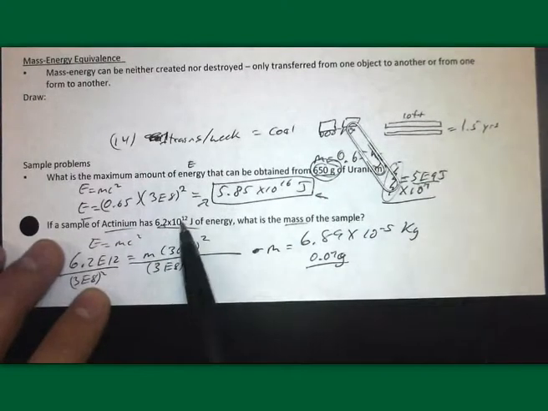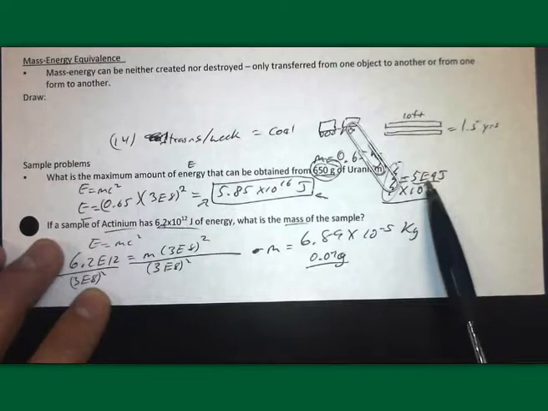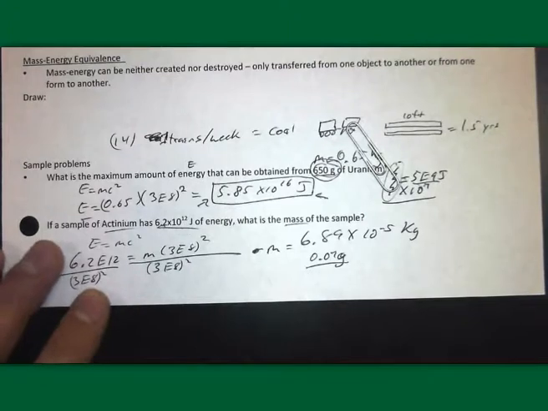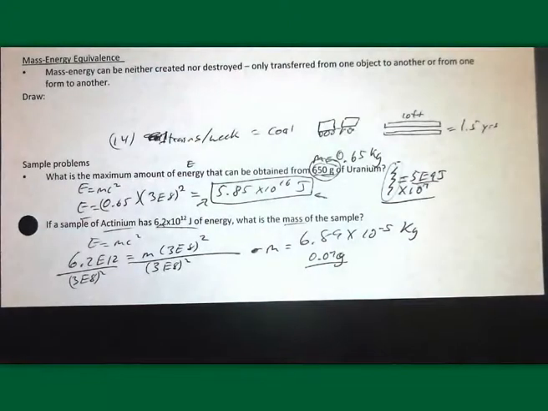That's 4 orders of magnitude greater than an average lightning bolt. So lightning bolt times 10 to the 4th is what we're getting from 0.07 grams. It doesn't even make sense to say that. There's a crazy, massive amount of energy bound up in the nucleus. And if we can access it carefully and correctly, we can get a lot of energy out of it. So that's why nuclear energy is so attractive.